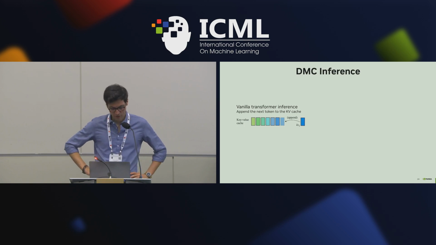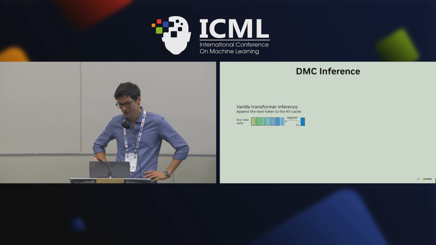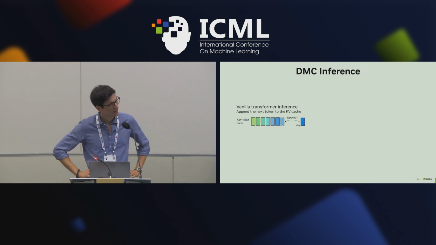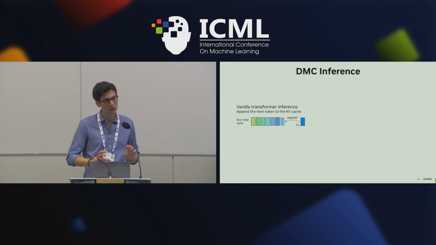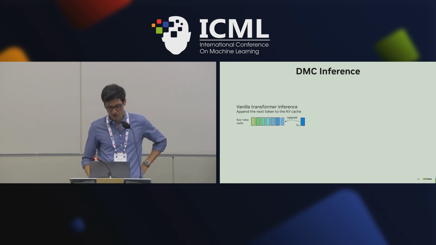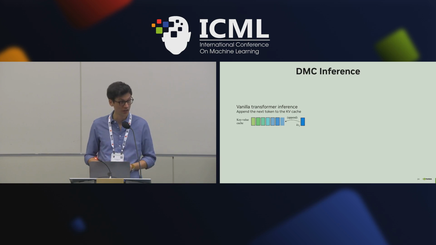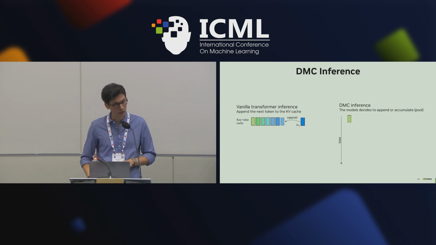The best way that we found to actually talk to people about this paper is to first show you the end product, so how it should work during inference, and then try to slowly introduce the training regime. So on the left, you can see a vanilla model and something that should resemble KV cache in this model. And in every step of inference, you just append tokens to the KV cache. Now on the right side, I will show you the operation of a DMC KV cache layer. And it's unrolled in time, right? So every row is going to be another time step.